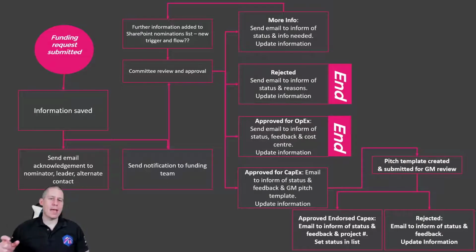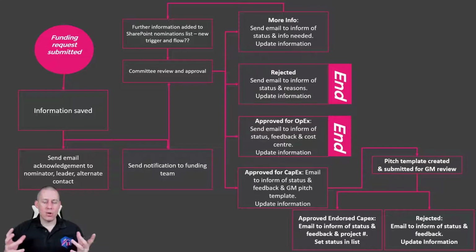But the thing that caught me out when I first started thinking this through is the fact that that same funding request could go through the committee review and approval a number of times. Because if I'm being asked for more info each time, then I need to be able to go through that in a user-controlled loop. If you remember what I said, the committees meet once a month. So I could be looking at a 3, maybe if I'm unlucky, 4-month cycle to actually get that through.